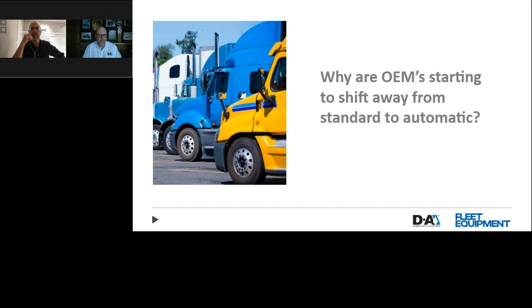Right. Okay. So we've got three different ones we're talking about. We've got our standard manual, which we'd all have known. You kind of broke out that the automatic, you do see it more in those vocational applications for sure. But then the automated manual transmissions, what we commonly refer to as AMTs on the on-highway, over the road. Those have come along quite a bit. You may remember them from maybe a decade or so past, when they were manual transmissions with this automated thing, but now they've really grown, to your point, with really smooth shift points and an intelligent powertrain. Can you help me walk through the differences here? If it's an automated manual or a manual, how do they do this on the technology side of it?